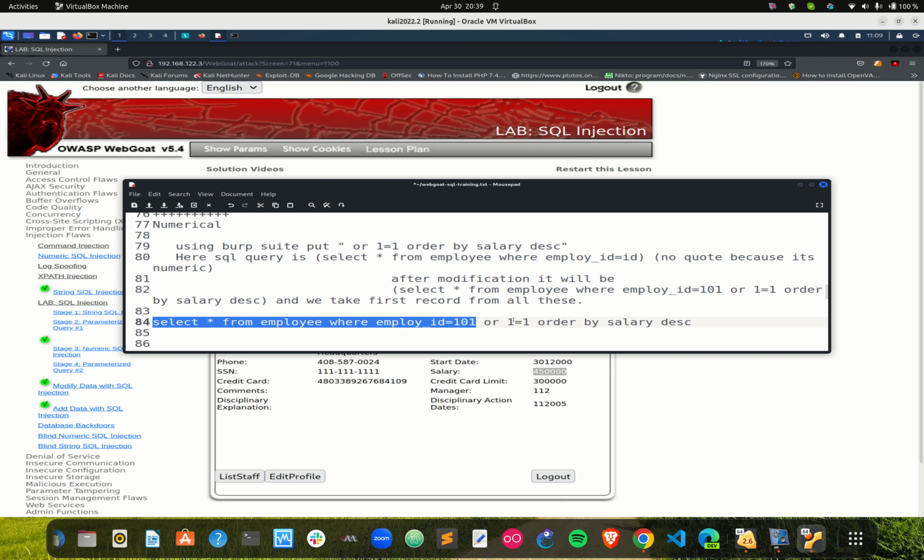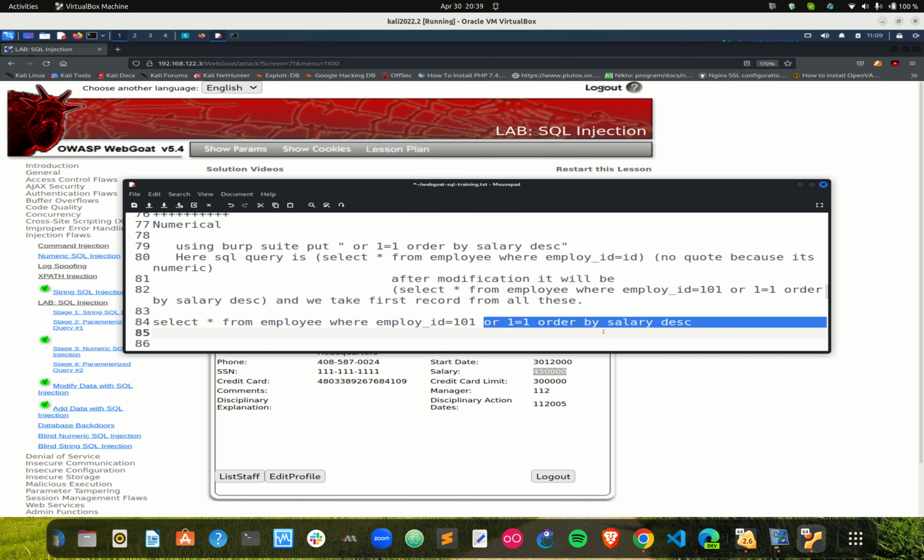We put an additional thing in the query. This is the actual query, and we put an OR 1 order by salary descending.